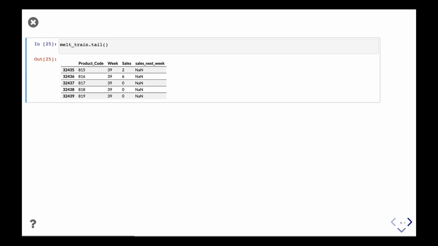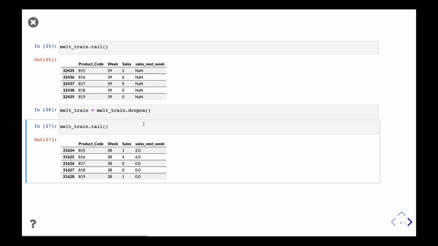So after we do this, of course, for the training data, in the last week of our training data, which is week 39, we don't have the sales for next week. Actually, we have it in the historical data, but it is from our validation data set. In this case, for the training, I will just drop these rows. We will not need to use it. In the validation data, we are actually going to use it to see how we can predict for completely new data that we are not using to train or validate. So as you can see, after we drop the NAs, we have the last week as week 38, as we have the data. The sales next week is referenced to week 39.